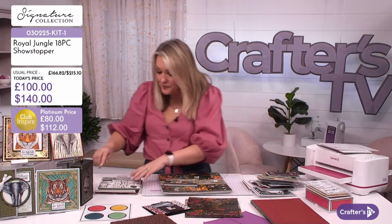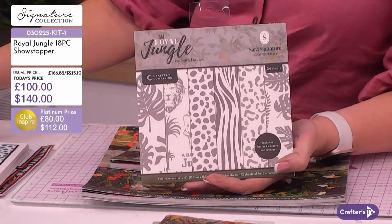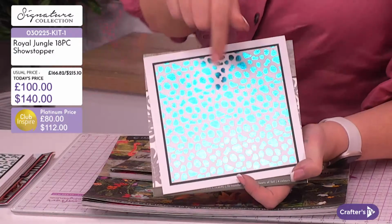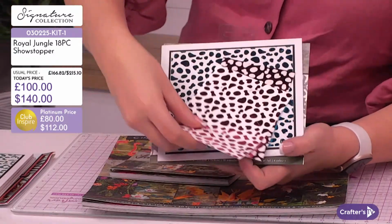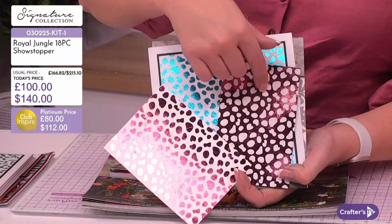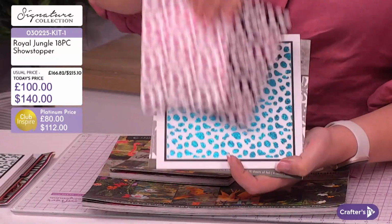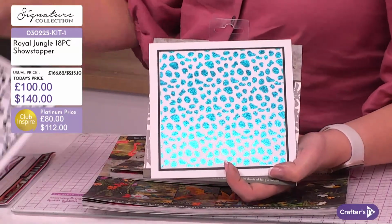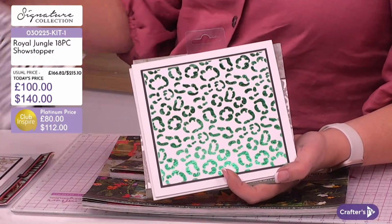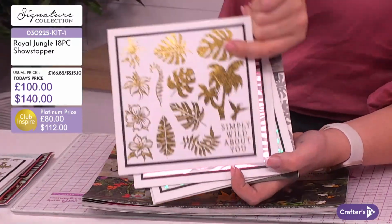Now, your foil transfers, this is your set of foil transfers, but don't just think about them for transferring foil, because remember, I did that, and you get 2 for the price of 1, because there's the one that I transferred, but there's the reverse of it left over. So just always know that with all of these leopard print, with the animal print full positive backgrounds, and negatives. You'll get the positive and the negative. Same, you'd get the same with the giraffe print, you'd get the same with the zebra print there, it would look just as good. And then you've got all of these transfers as well.